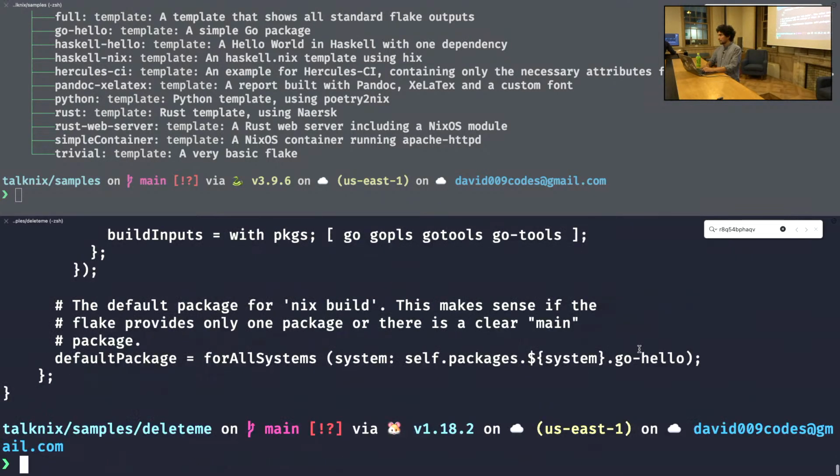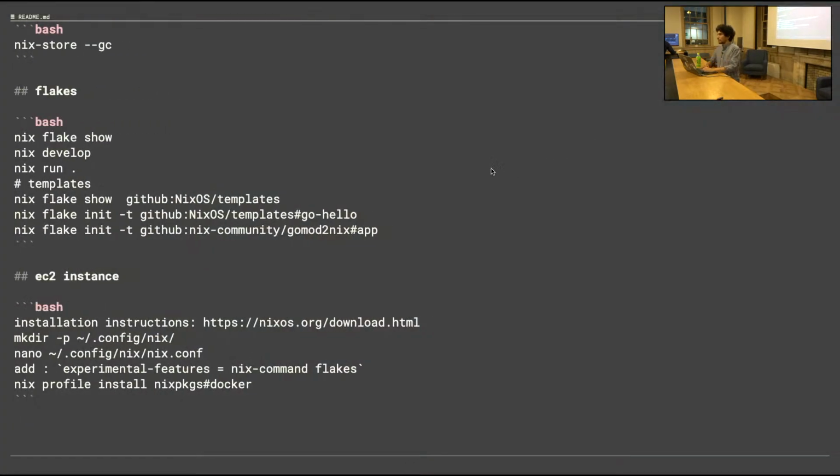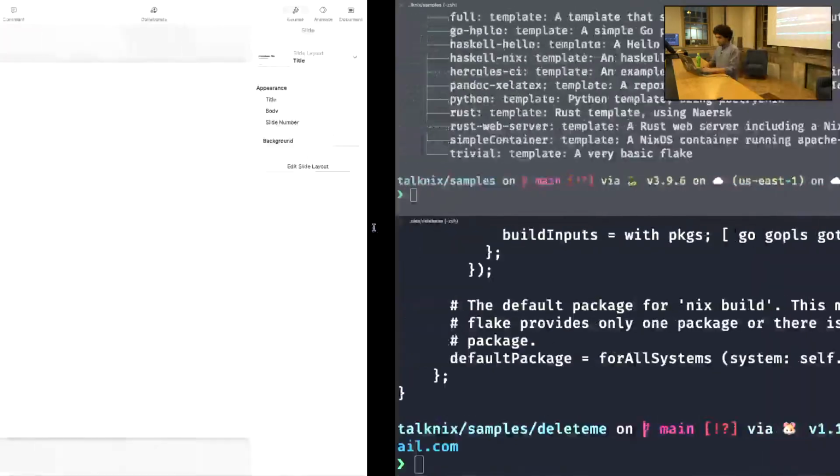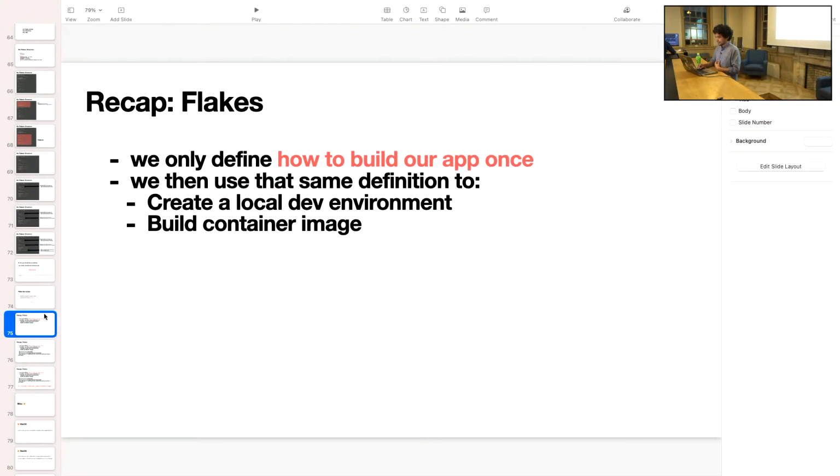So you can create your own templates in your GitHub repo and reference them like this. Some people have their own already, but you can also use other people's predefined templates. I guess maybe the machine learning people might have something that they use already, so it saves you work. Coming back here, I'm about to finish, so no worries.